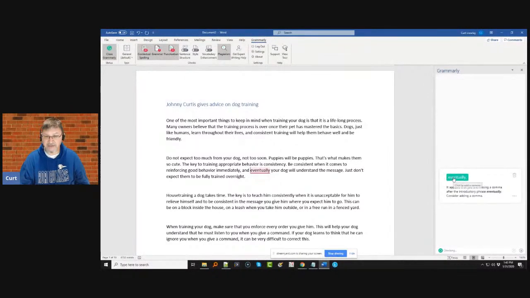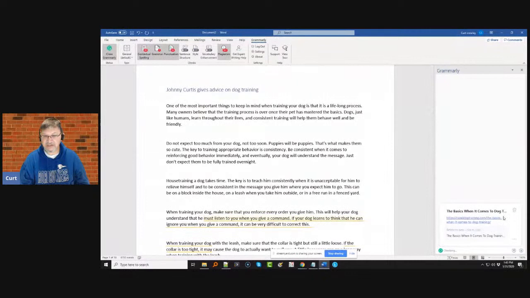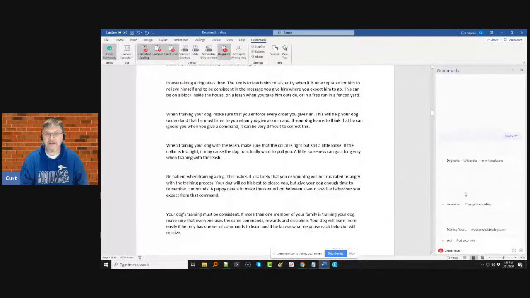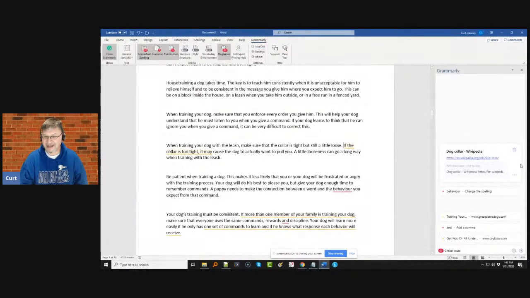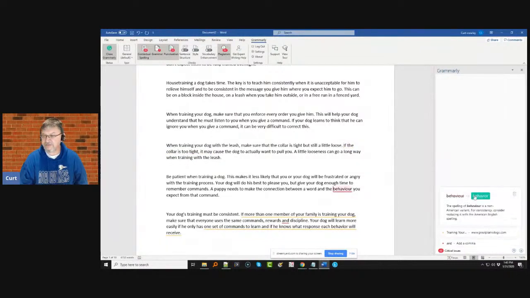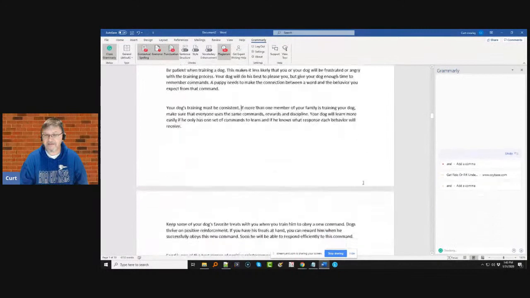So eventually, they're saying it should have a comma after it. So I'm going to click on that. And then here we have what looks like half a sentence being attributed to this URL. Half a sentence is not a lot of text. And to be honest, I'm going to go ahead and just delete that because I'm going to skip over it. It just doesn't make sense to clear this out. So I'm going to clear that one out. That's not a lot of text there, so I'm not really worried about what they're saying about plagiarism here. It's just half a sentence. That's nothing. And then I'm going to change behavior to the American English version, and then I'm just clearing out the information as I see it.